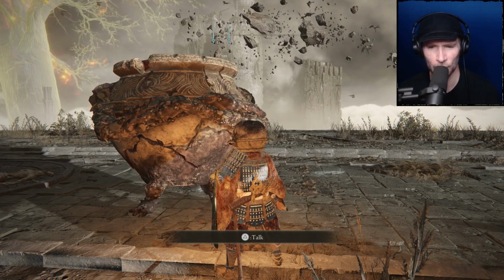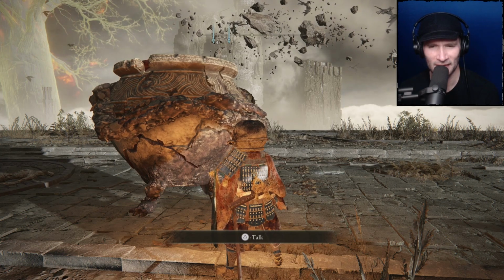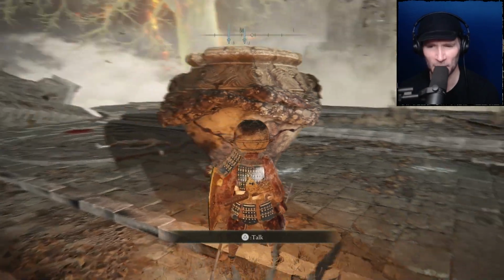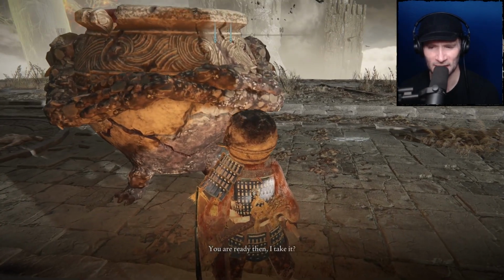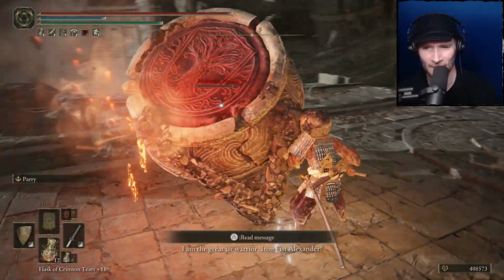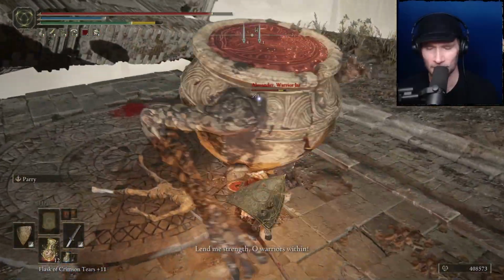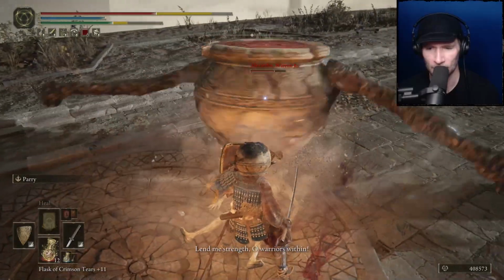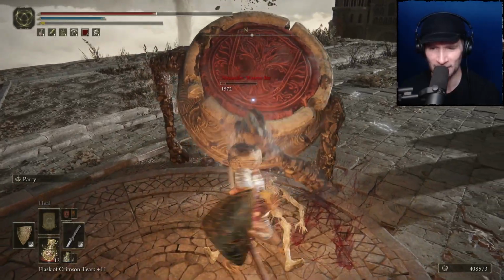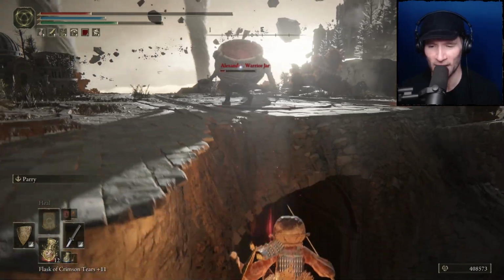Okay, so he wants to have a little duel? I'm not going to end up killing him, right? I don't want to kill Alexander. Please don't make me kill Alexander. You are ready then, I take it? Yeah. Then let us begin. Alex? I am the great Jar Warrior. Yeah, you are. Alexander, lend me strength. Let us become one champion together. Oh, he wants to eat me? Maybe that's it. Maybe I'm so strong that he's like, oh shit.